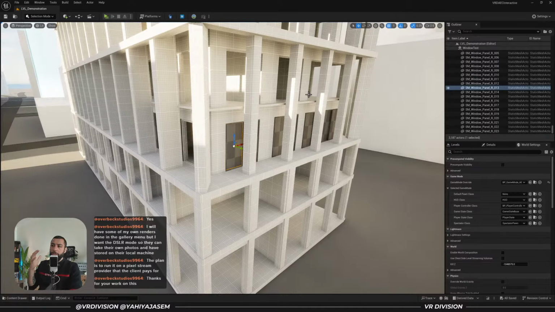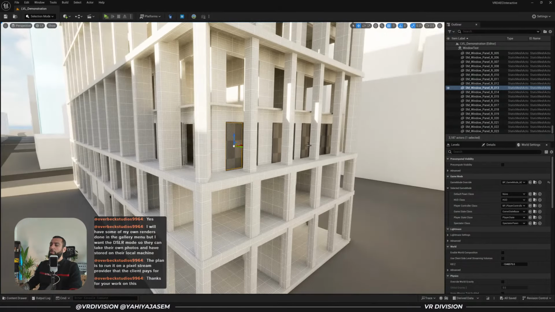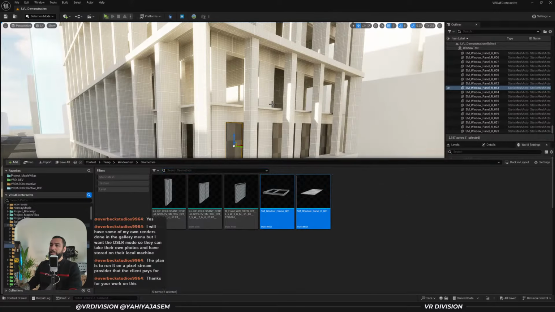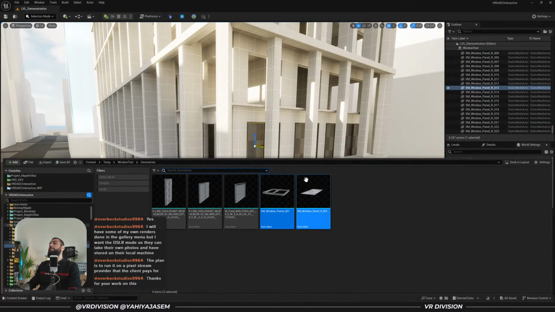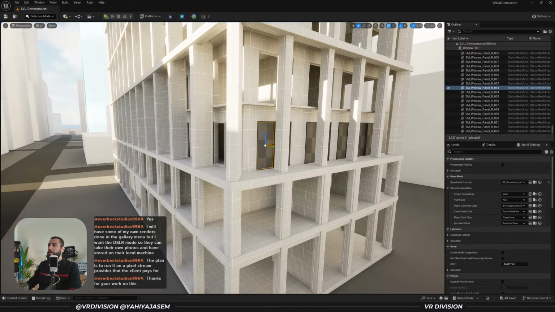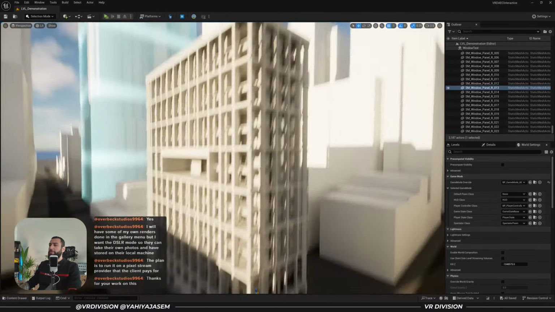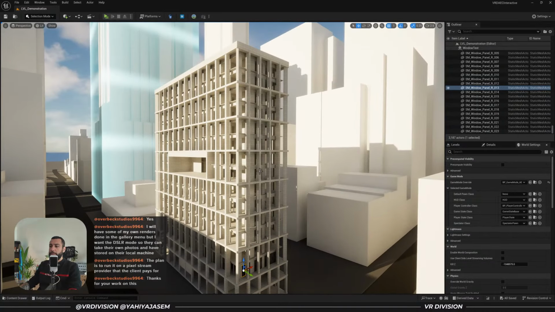This is extremely important when it comes to optimization, because now rendering for these two objects is much cheaper than when you have unique objects populated around your project. So here in the building there is like 15-16 floors.